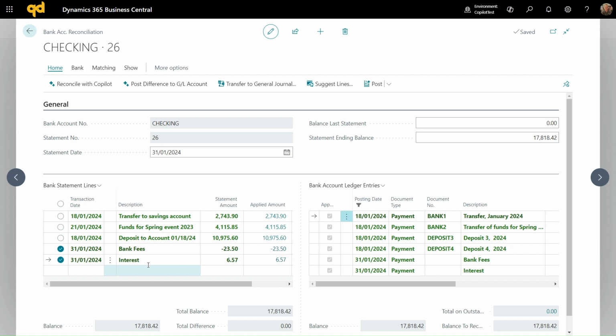So on the whole, I really like that feature. I think they've made a step forward to try and improve the usability of the bank account reconciliations, which have always been a little bit clunky to use. And I think that's a way that's actually going to speed up people using the system a lot more in the future. So that's a big thumbs up to Microsoft for that one, but with a few little tweaks that could be made to improve it more in the future.